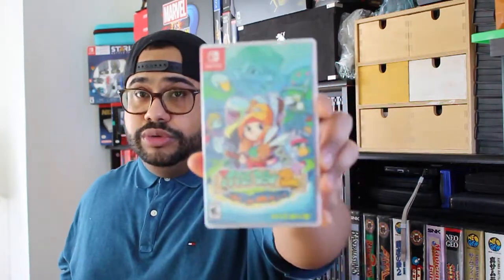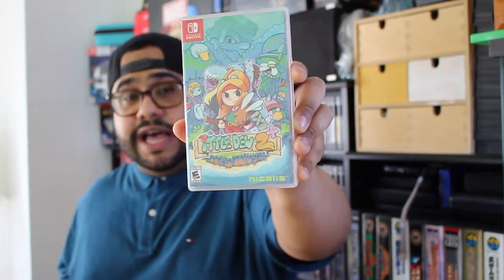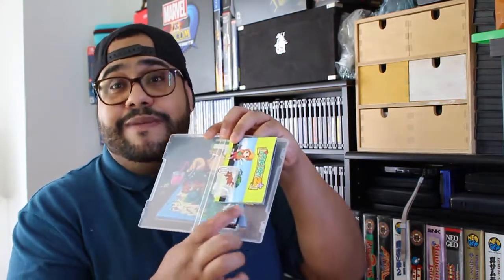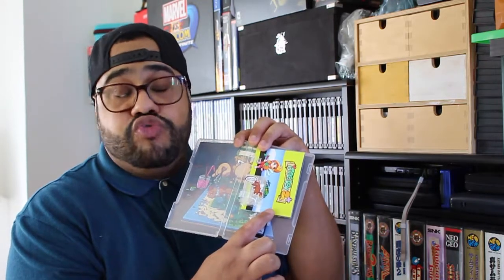Now this game is more like an old school Zelda game, and that's Little Drew 2. Great game, great Zelda-like game, and it's a Nicalis game. And I didn't show you in the last Nicalis game, but I love the Nicalis games, the physical version, because every time you buy it, first of all, you get a manual, something that is so rare now.